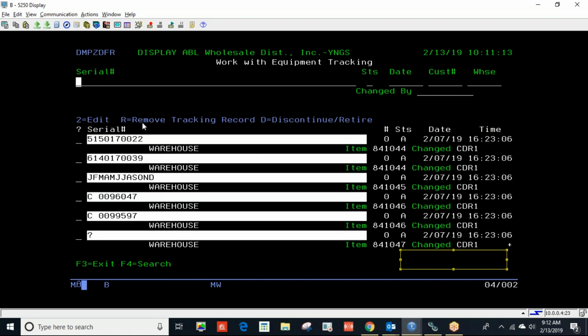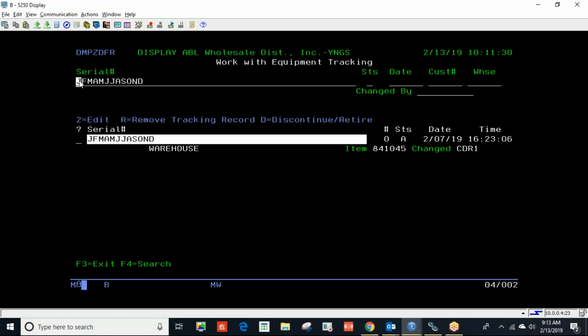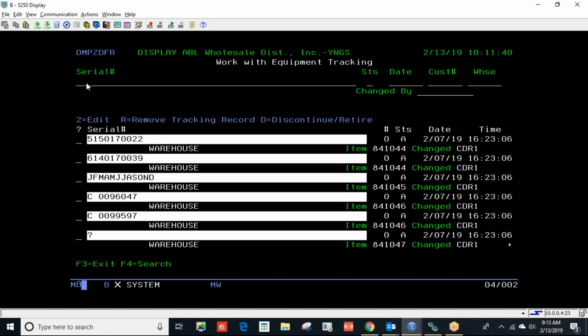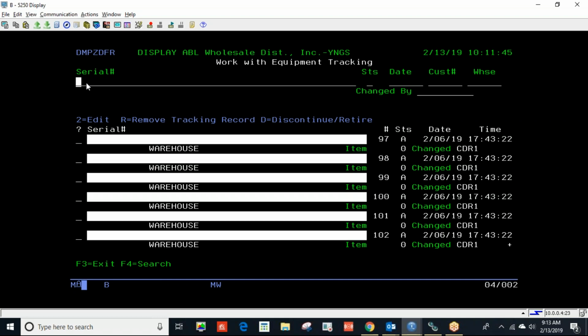So this would be a good place. If you're ever looking for a serial number and you want to see every reference to it, this is a good place to come because you can put that serial number in up at the top. I'll just cut and paste one off of the screen at the bottom. So say I'm looking for that, and that one only appears, and that looks like a fictitious serial number to me. Maybe it's not. See if we can find another one down here. I'm hitting page down here. So all of these look suspicious to me, like we probably want to remove them.